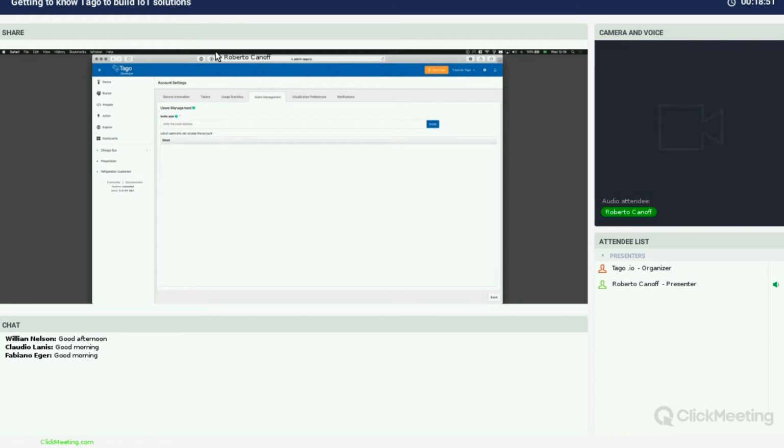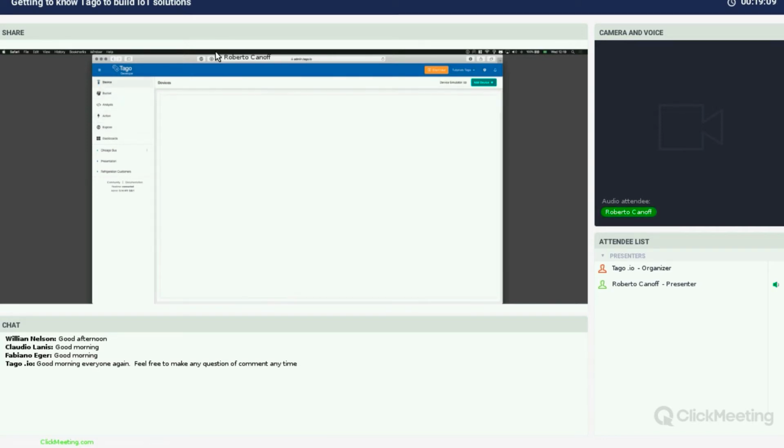Okay, so before we create the application, I need to show you the basic tools. So on the left over here, we have devices, buckets, analysis, actions, and explorer. I'm going to talk about each one as I'm building the application. I'm going to explain each of the tools. So here we have devices. On your account, this list will be clear because if you create an account right now, you won't have any devices. For me, I already have a few.